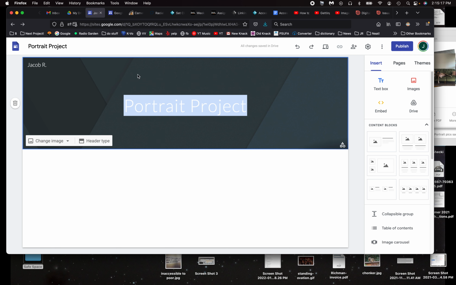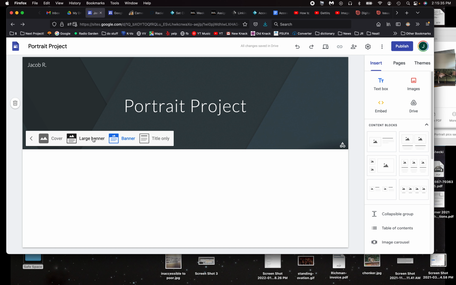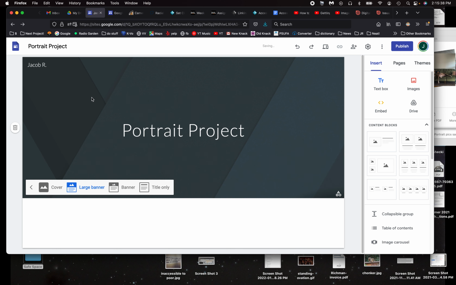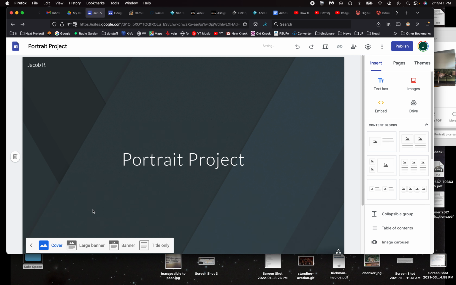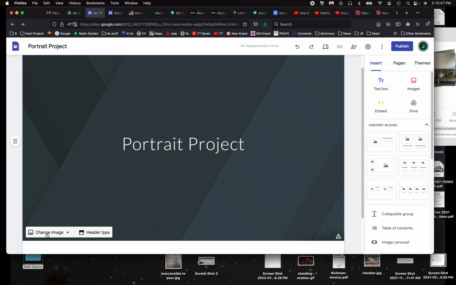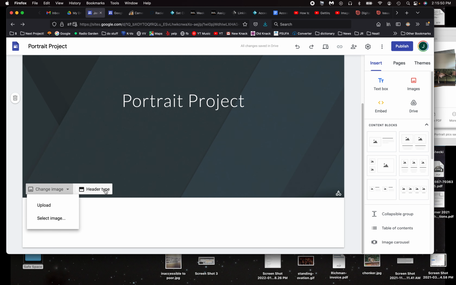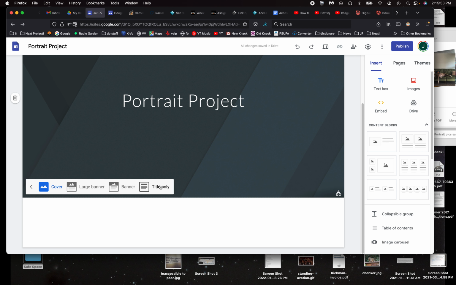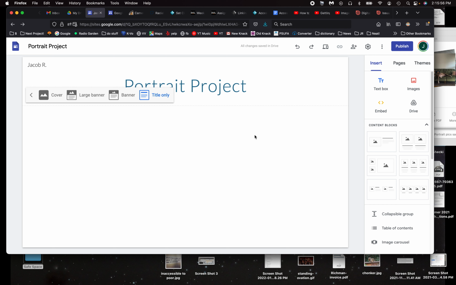And then this whole thing, which is the header, including the logo icon or this little header tab, which you can add text to or a logo if you wanted to. This title, and there's this graphic behind it. You can change the type of header here, which basically just changes the size of this graphic in the background. You can make it cover sized, but to be honest, I don't think this has anything to do with my project. You can, of course, add an image if you want, but I'm going to keep it very minimal by just having it be title only, and that allows the images we're going to put in to do most of the visual storytelling lifting.